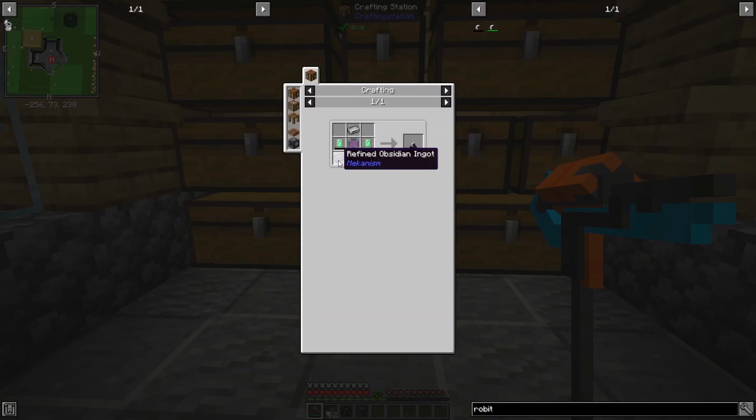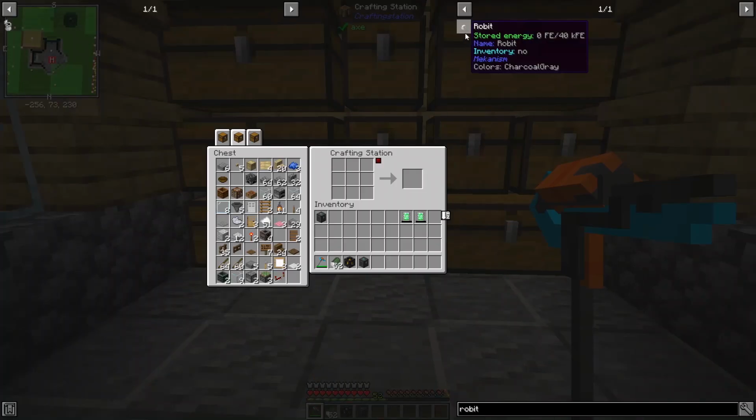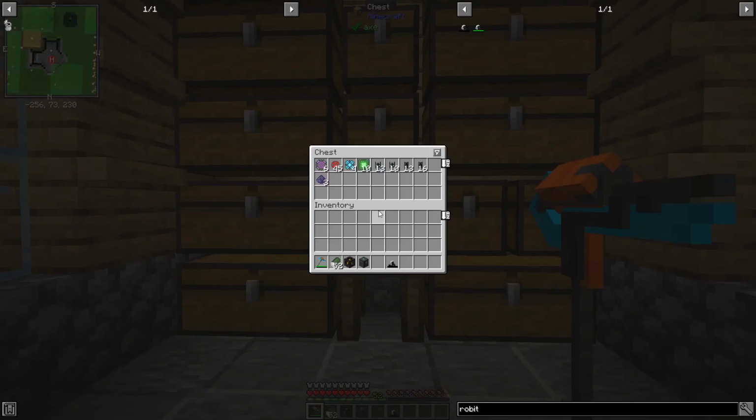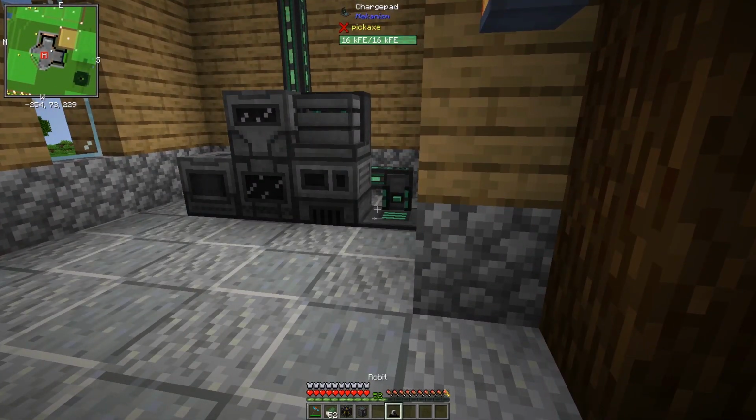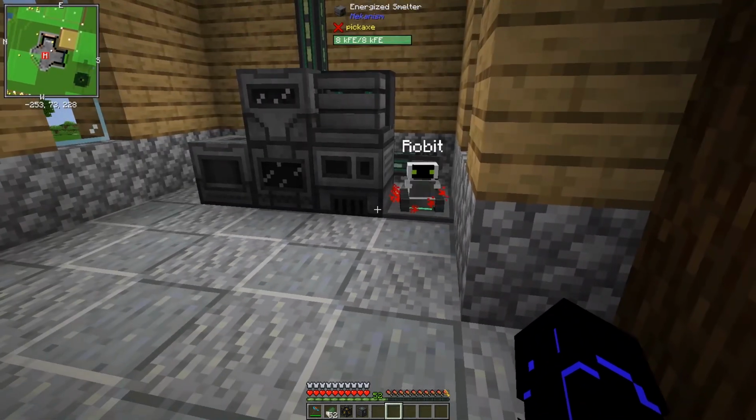Now we need... Probably don't have all these resources, I'm betting. Let's see what we're missing. No, we do. Fantastic. Mekanism chest for the win. Perfect. So we're going to pop little Mr. Robit down here on the charge pad like so.